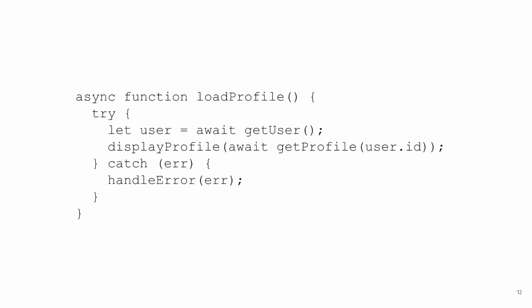I know a lot of people are concerned about error handling in JS, and especially with promises, where promises don't really throw by default. And by using the await keyword, you are going to get a throw out of this. Now, granted, you'll have to catch it at the next outer layer, but it is more familiar ergonomics for people who are familiar with the traditional synchronous JS flow.